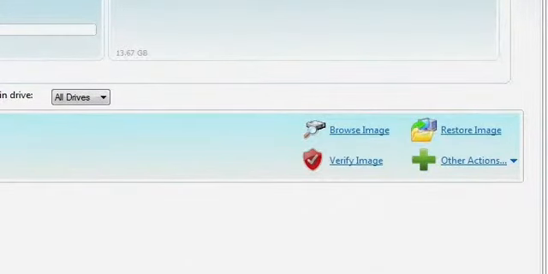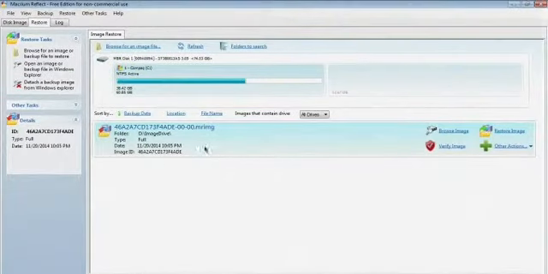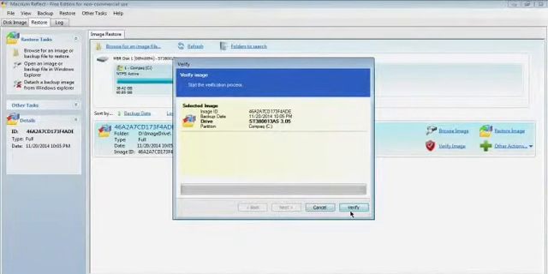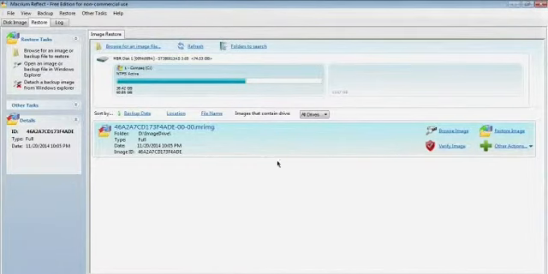Once you get this made, go to verify image and hit verify. It should go and say it's completely an exact copy, or if it's not, then you'll just have to try other means or try it again. You'll never be able to make sure it's an exact copy unless you do this verify at this stage.